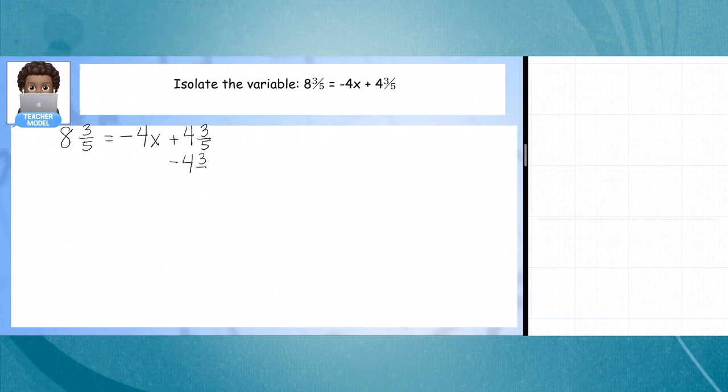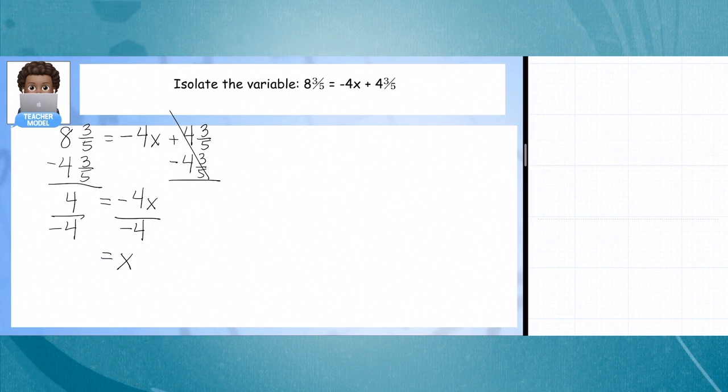We're going to subtract our constant first. Luckily, this one is simple enough to use. I don't have anything in the fractions, just 0/5. So 4 is 0/5. And we can just leave this as 4. And I see fractions. I want to give ourselves space. So 4 is equal to negative 4x. We're going to divide by our coefficient. Divide by negative 4. Divide by negative 4. So that leaves us with x on this side.